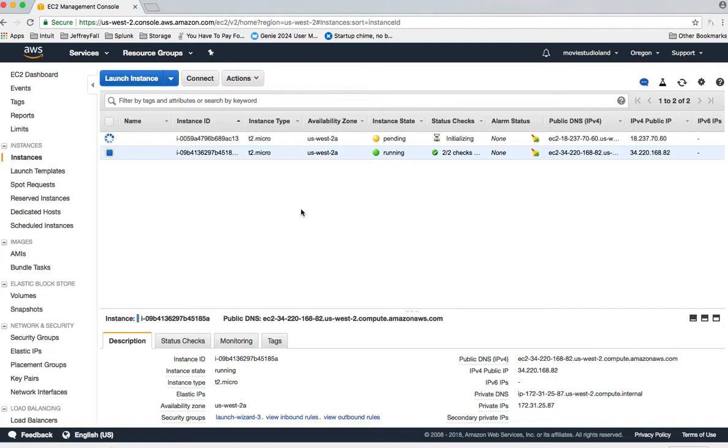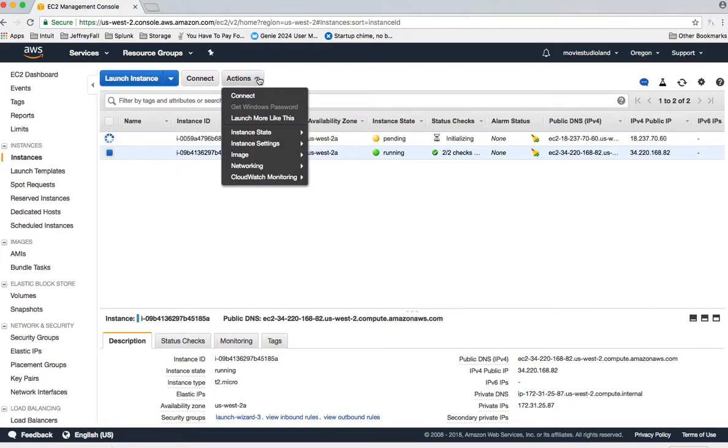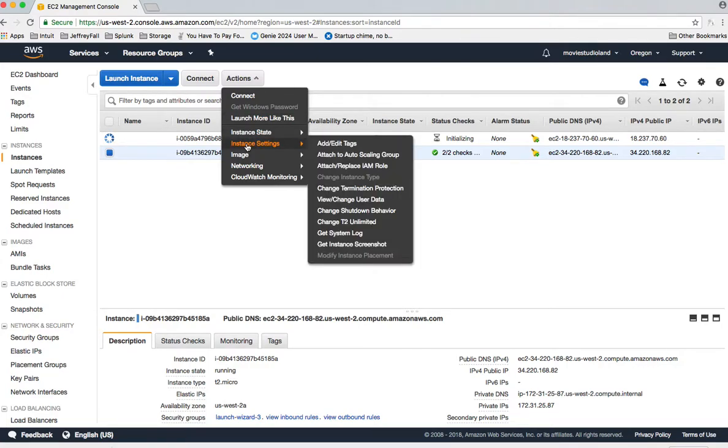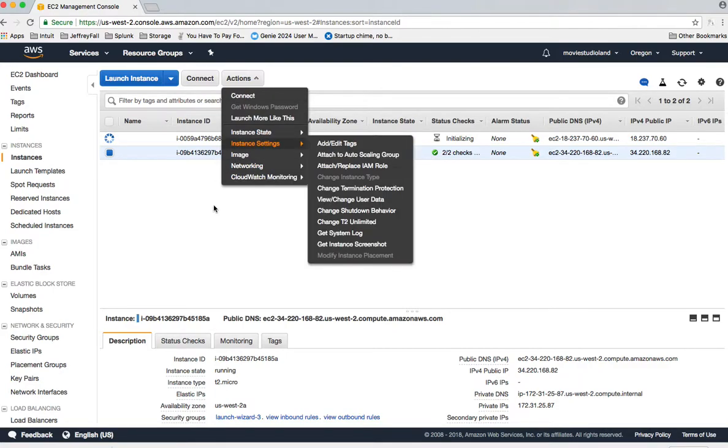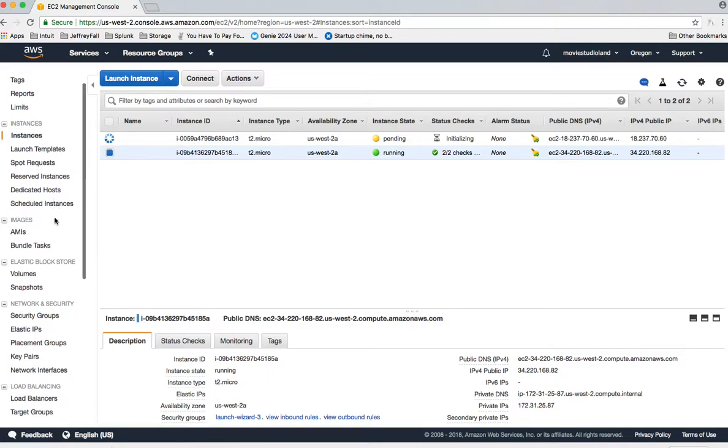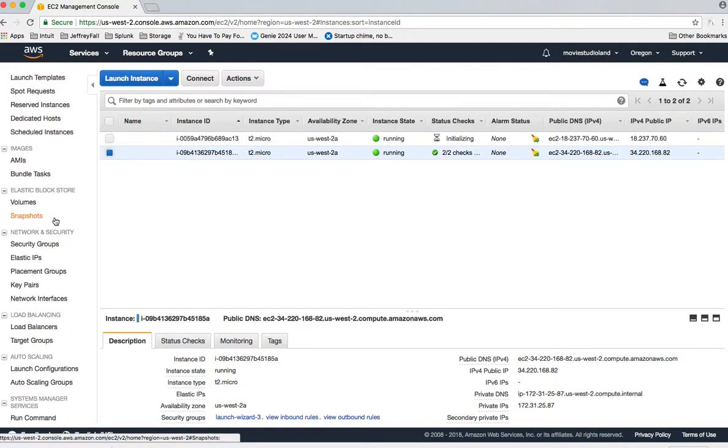With the old one, since I can't log into it, I'm going to detach storage from it. So that one's selected. Let's detach the storage. I remember how to do that. Go down here to storage.